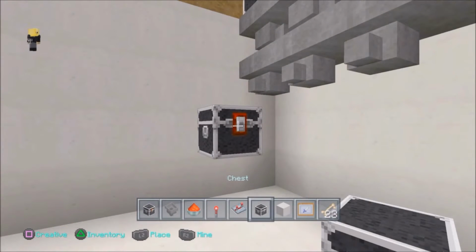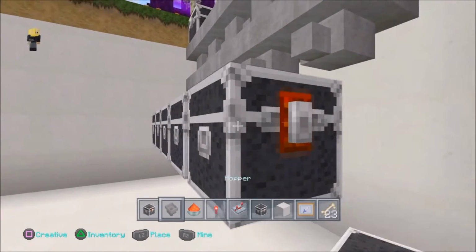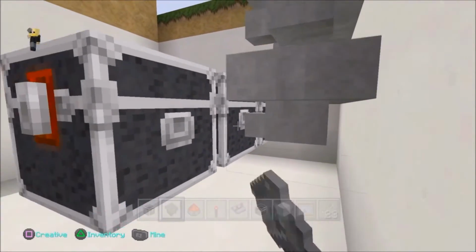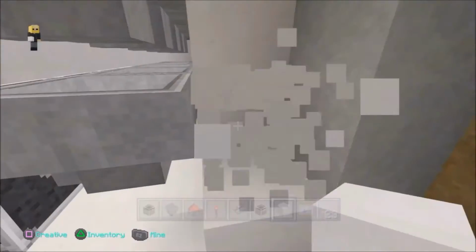So now we want to have a trap chest and a regular chest, and we want to go between those all the way to the end. Okay, so now we want hoppers faced inside of those chests by crouch placing into them. So we have 3 rows of chests. We've got the top row, the middle row, and the bottom row.